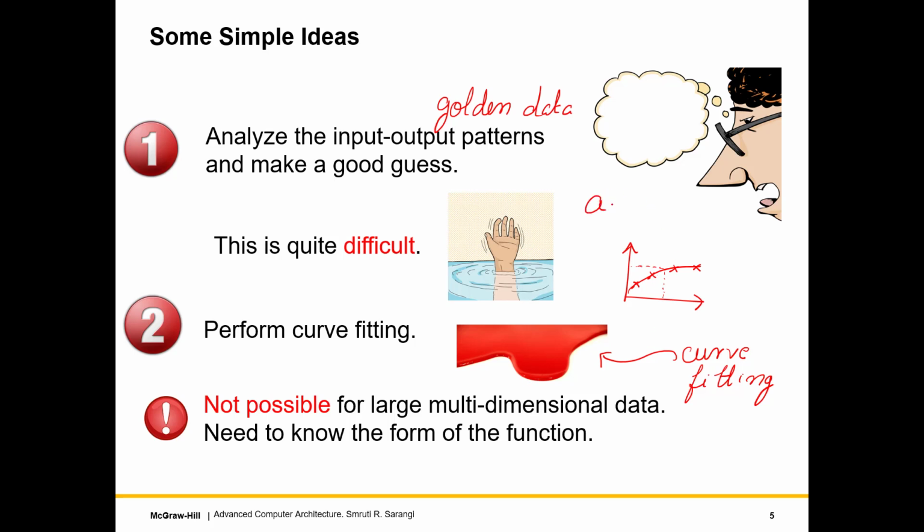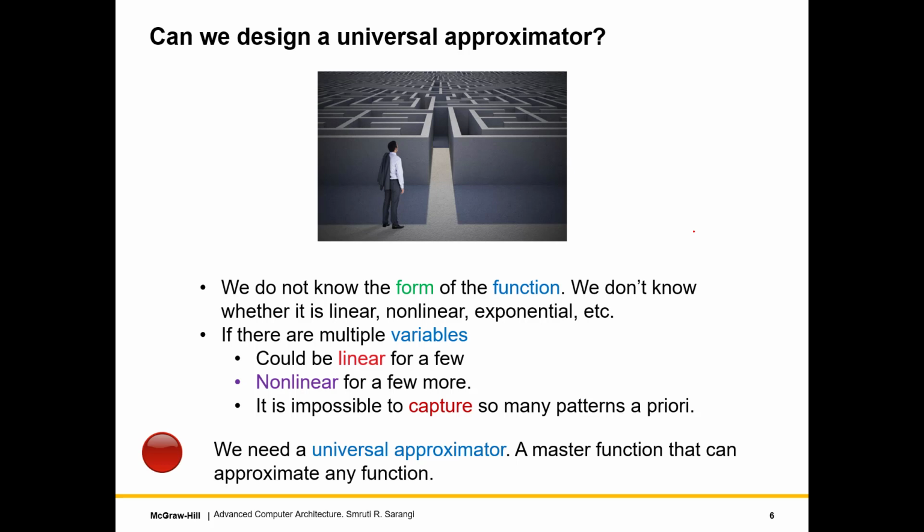For example, if we know that the function is of this type, then basically guessing the values of a, b, and c is easy. But if I have no clue of the function at all, then guessing the form is actually very difficult. So that is why curve fitting towards the late 80s and early 90s was kind of a saturated field, and subsequently also it hasn't grown. So the question that arose, I would say, towards the early 90s is, can I have a universal approximator? So what is a universal approximator?